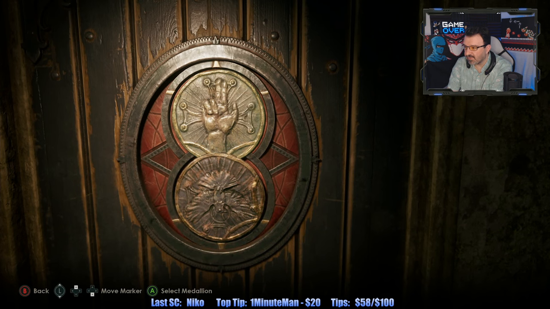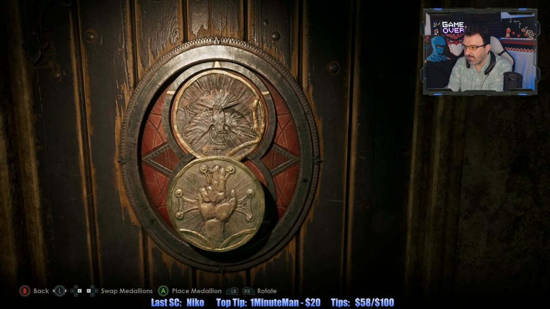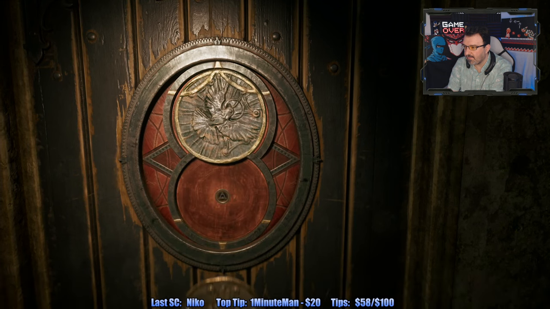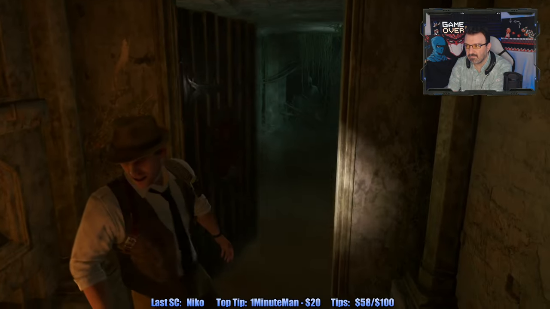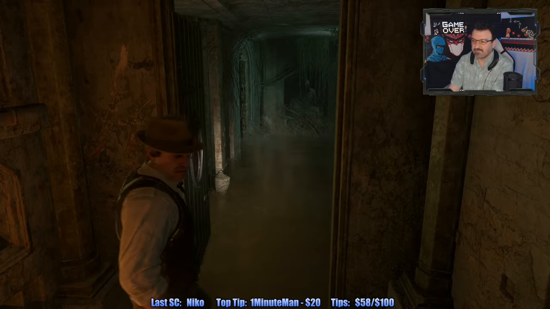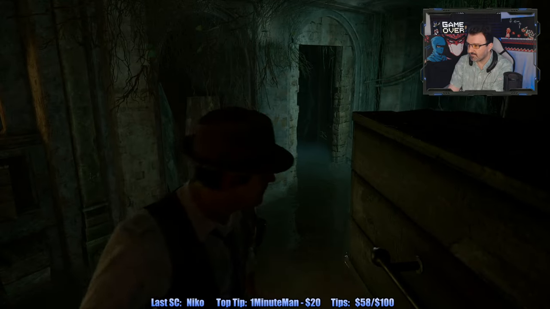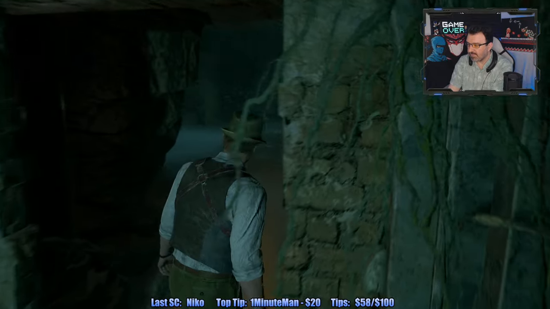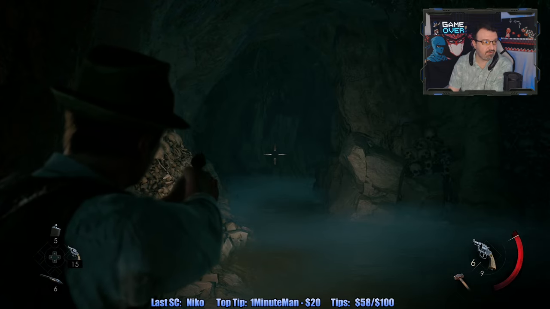Confused. How does this work? Doesn't really... Oh, wait a minute. We have to line up. We're in a friggin' crypt. I guess we're done with the graveyard. We're in a crypt now.